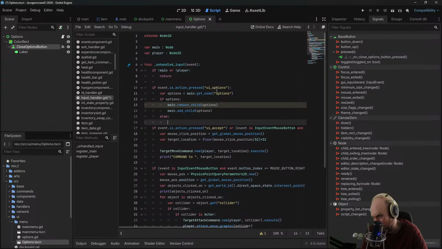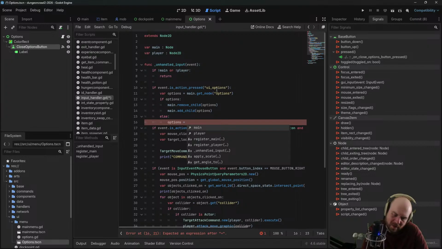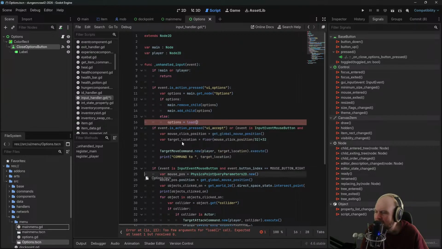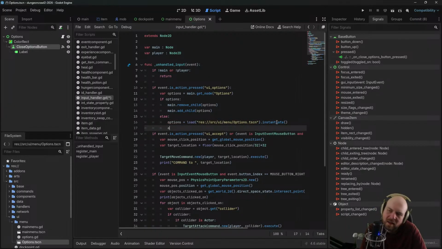Else options equals load options to instantiate at main.add child options. All right.